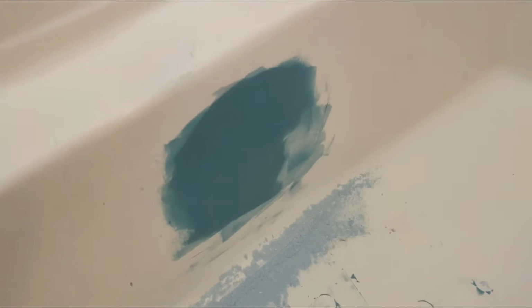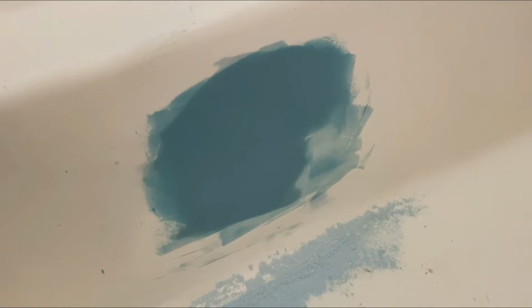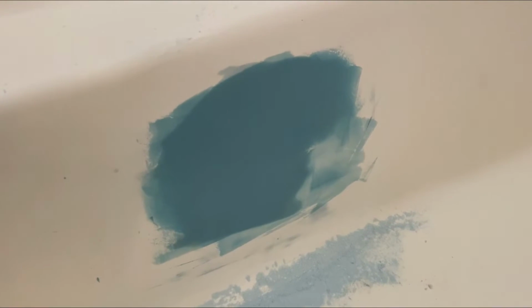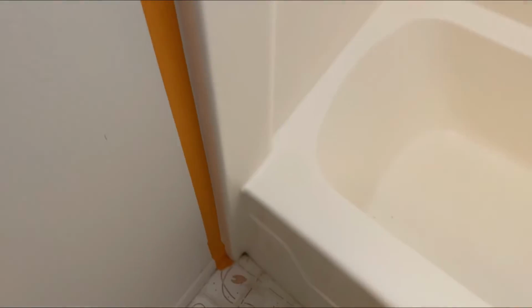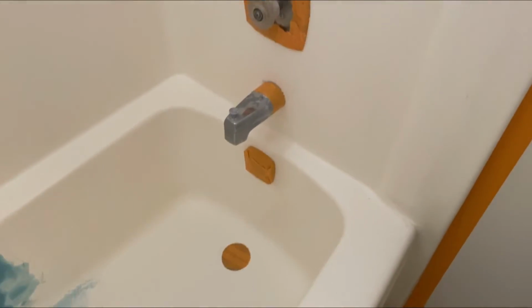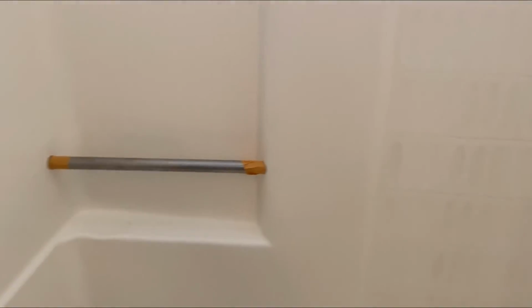Put on a final skim coat on there. That looks so much better. Gonna let that dry, and then I'm gonna go ahead and lightly sand that again. In the meantime, while it's drying, I'm gonna go ahead and put up paper around the perimeter of the unit. I've also got everything taped off as well. I've got those taped off. Now I'm gonna apply the paper.